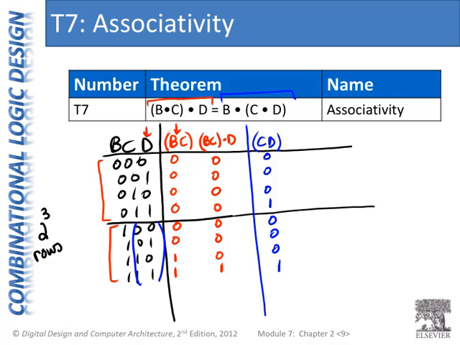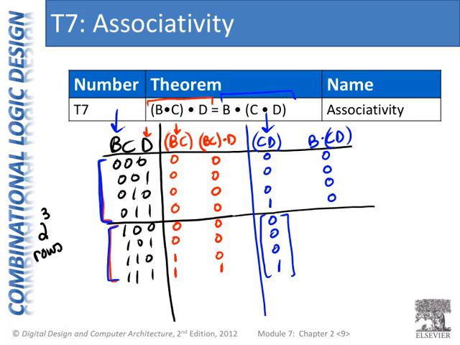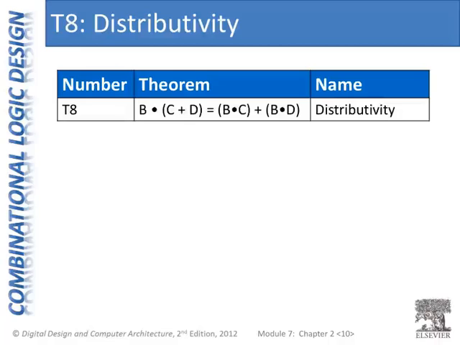And now we can AND these values, C and D, with B. We get B and C and D. So here's our B column. We're going to AND it with C and D that we just evaluated. B is 0 in these top 4 rows, so we're going to get 0 and something. Look at this, 0. And B is 1 in the bottom 4 rows, so we'll just get whatever C and D is. So 1 and something is just the something. So we're going to get 0, 0, 0, 1. So as expected, but we've proved it here, if we do B and C and then AND it with D, that's the same as if we first perform C and D and AND that result with B. So associativity works.